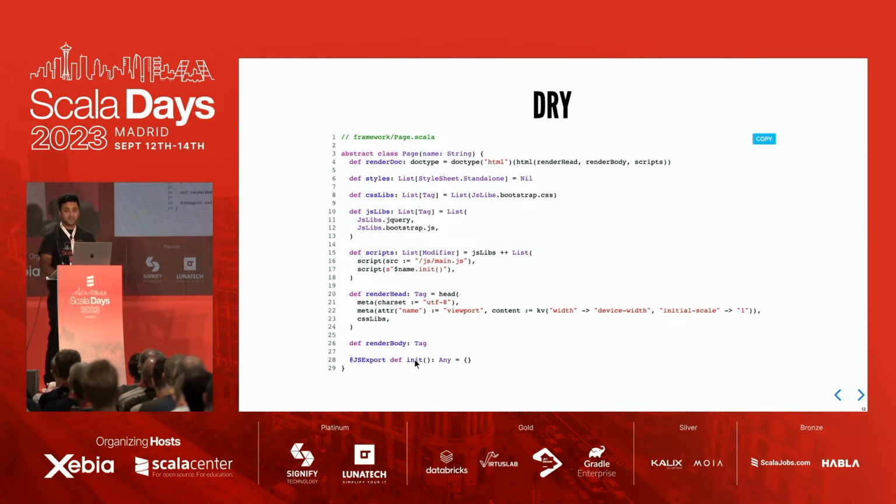gets invoked on instantiation. So you can see on line 17, I'm actually invoking inside a script tag in JavaScript this init method. So whatever is inside it will get compiled by ScalaJs into a function call, into a block that gets invoked when the page is started. So this gives you an option to just describe scripts right away.